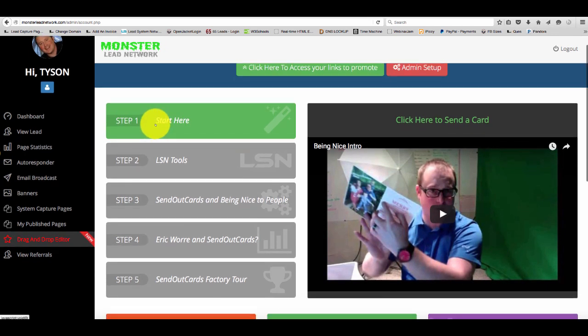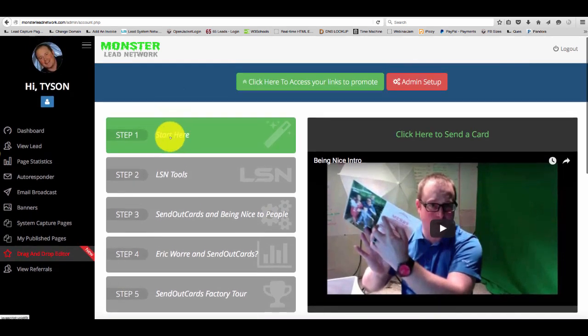So you've got step 1 here, you've got step 2, step 3, step 4, step 5. Well, you're going to be able to change the text per step, okay? And this is where your members are going to go. They're going to follow that bouncy ball. They're going to go step 1 as soon as they get into their back office. They're going to go step 2, 3, 4, and 5. So you want to title these depending on what is under each step.